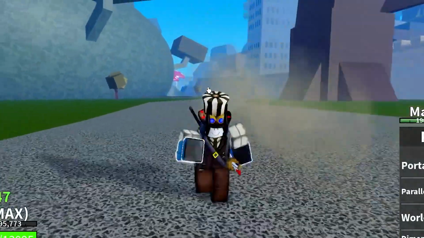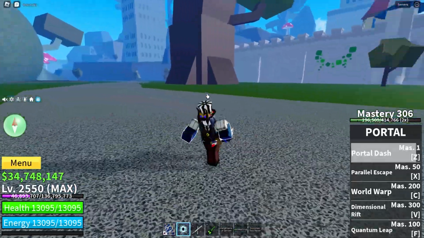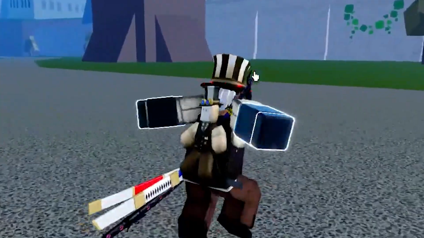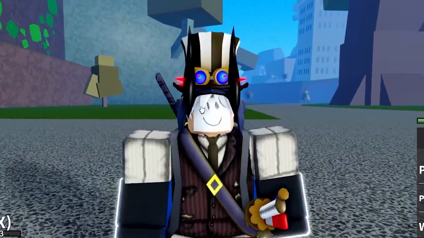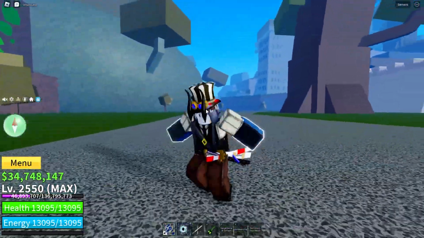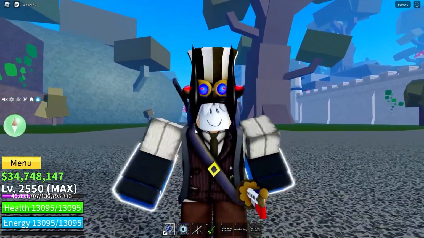And you always have to see which race they have, because if they have Ghoul, the countdown of the portal dash will be faster. So I'm just saying that you have to pay attention. You have to always pay attention to the little details. Portal mains always tend to have the most overpowered things, like OP enchants for example, or OP accessories, accessories that will help them with their cooldowns and everything.